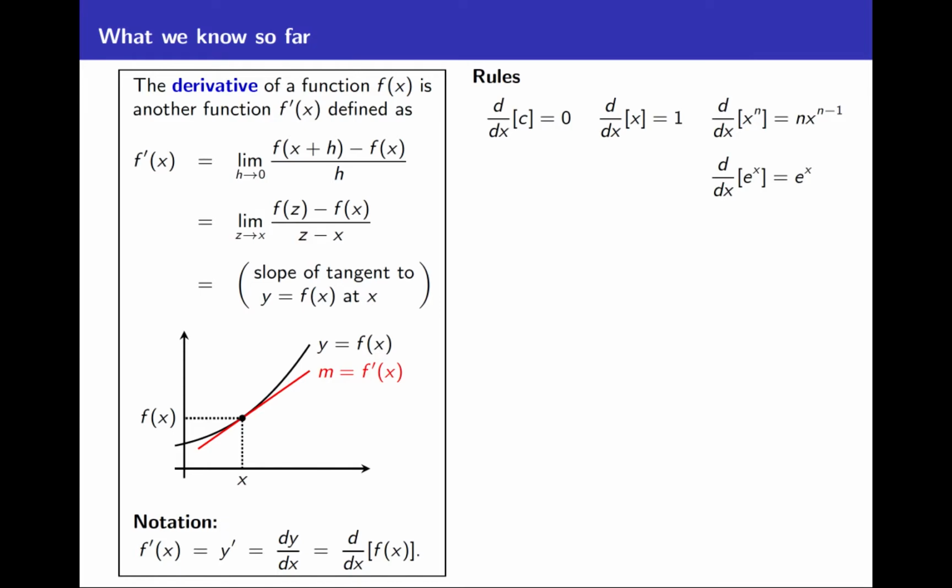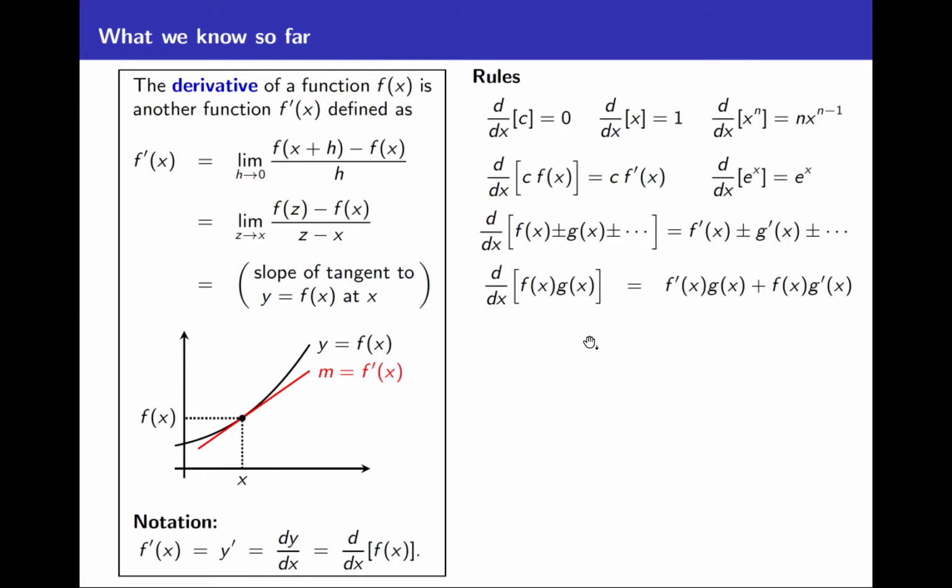The derivative of e to the x equals e to the x. We had a constant multiple rule. The derivative of c times f of x is c times the derivative of f. The sum difference rule tells us that the derivative of the sum or difference of a sequence of functions is equal to the sum or difference of the corresponding derivatives of those functions.